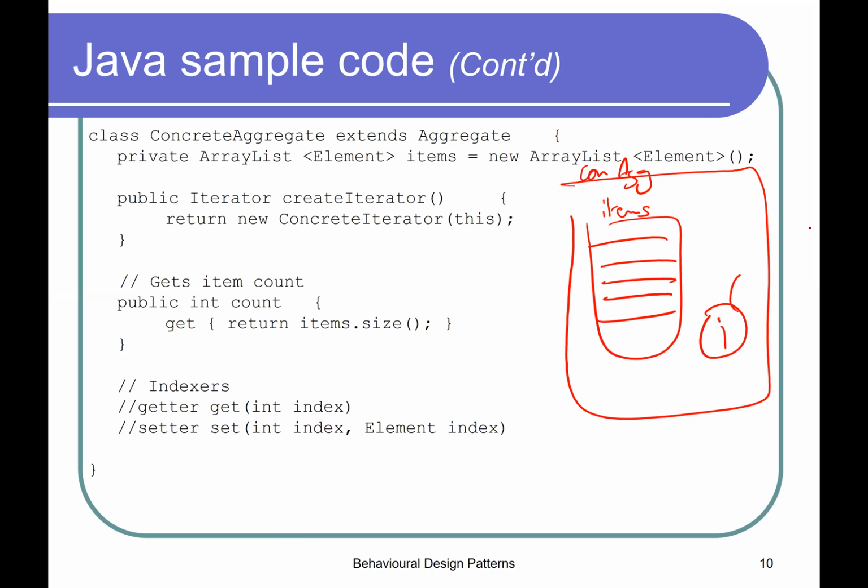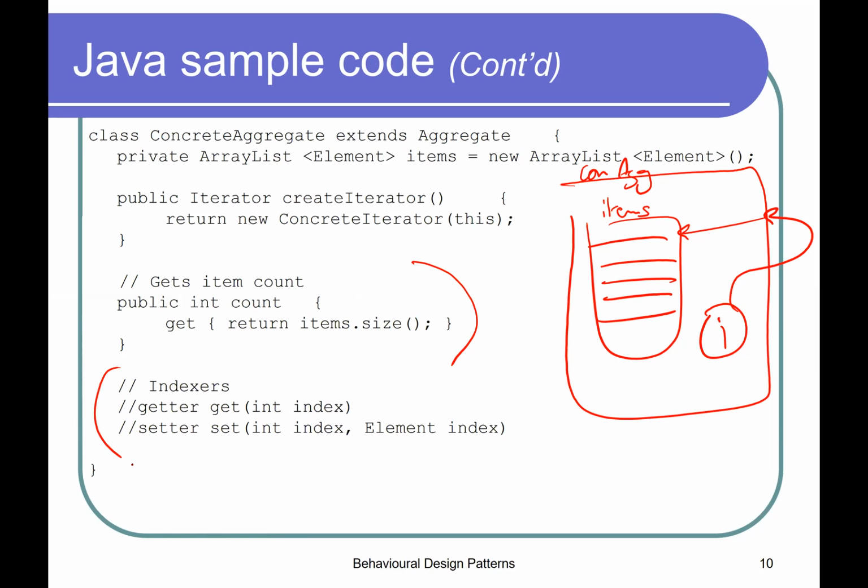Okay, and then it gives itself as a reference to the iterator that it itself created, so that later on it can go in here and find the items and start going through it. It's got some sort of a function to get the items count. It's not really the interesting part over here. Some setters and getters, again, not really the interesting part of it. But the point is, it's going to be pointing at it. It's going to be doing something with it. What that something is, is not really of interest to it, but it's pointing at it in a certain order, and then it's going to iterate through it.